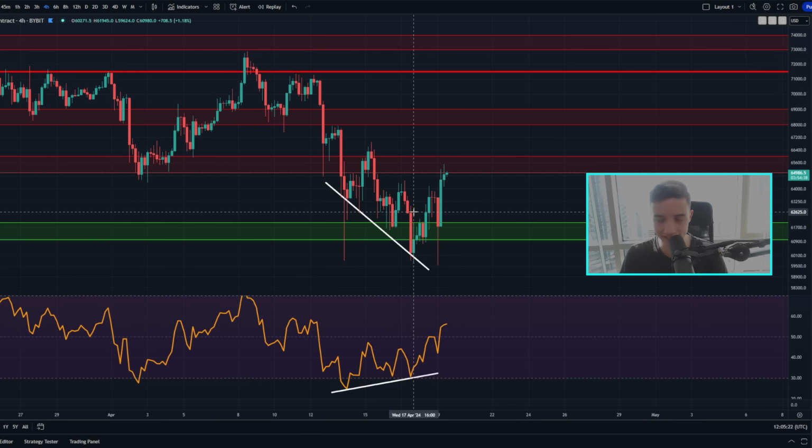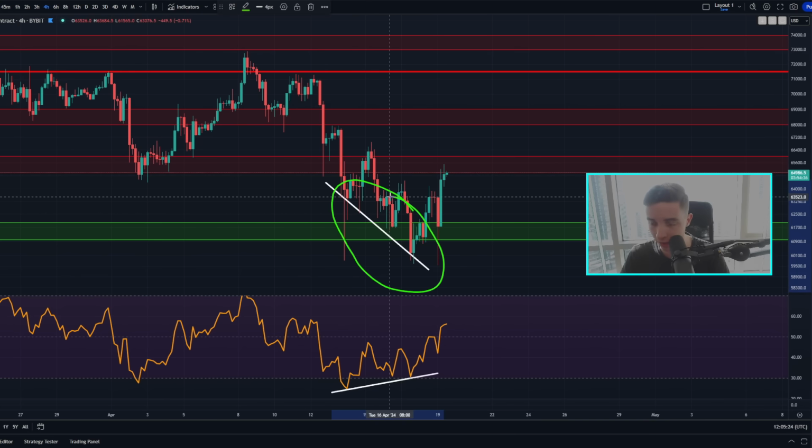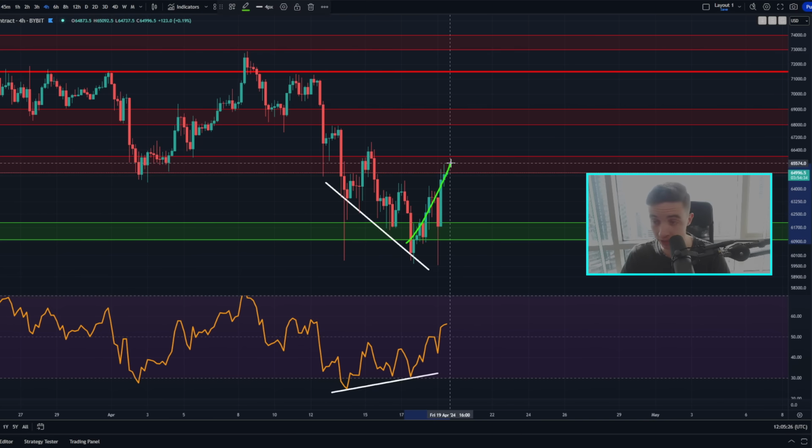And so like I said yesterday, this means we're most likely going to see either a bullish relief in the short term or choppy sideways price action as the most likely outcomes, at least over the next few days. And so far, over the last one day, this is exactly what we've been seeing, exactly as expected. Obviously, we saw that choppy move to the downside and then back to the upside, basically choppy sideways price action right here. And at the time of recording this video, we're continuing this bullish relief in the short term into this area of resistance in between around 65 to 66,000.